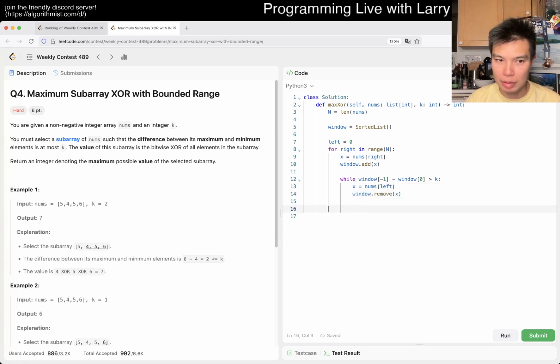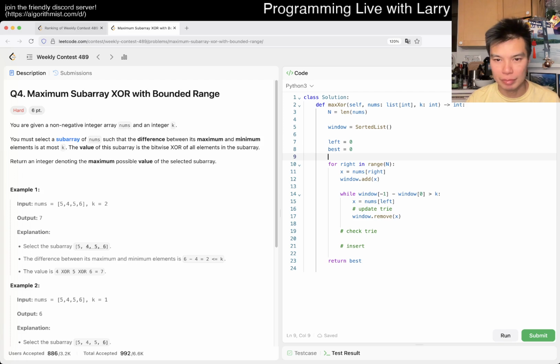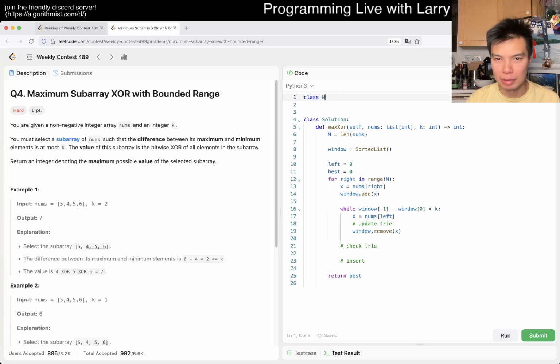Right, and now do stuff, right? So we'll, yeah, and then we will update the trie, and then yeah, and then insert, right? Yeah, okay, I think that's fine. I think that's the answer. Just have to fill in the rest. Should be okay. Okay, and now we want to try 15 nodes. Is actually kind of weird, but okay.